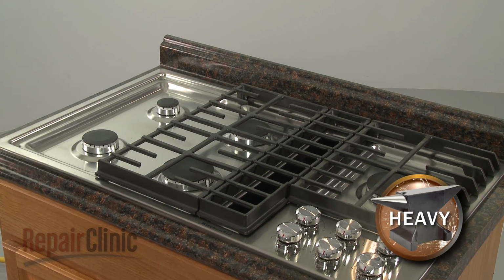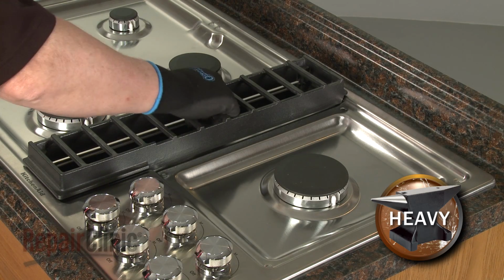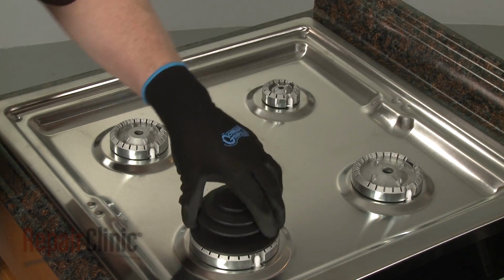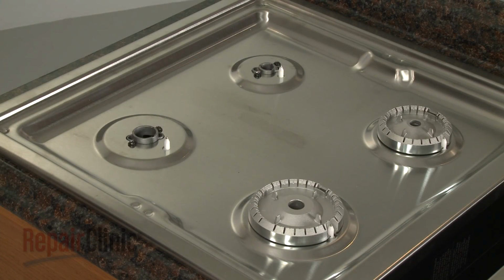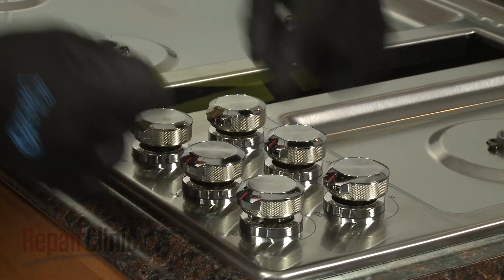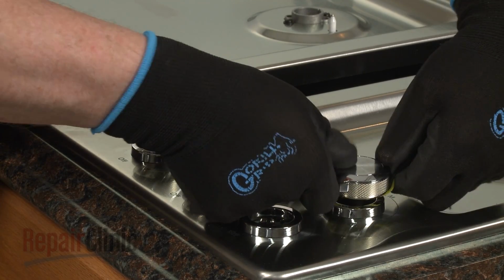Now carefully lift off the 3 grates, as well as the vent grill. Remove all of the burner caps and the burner bases. Remove all of the control knobs. You can use string or wire to help pull them off of the valve shafts.